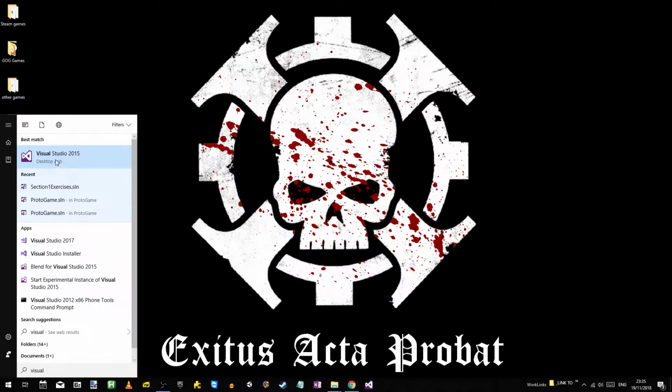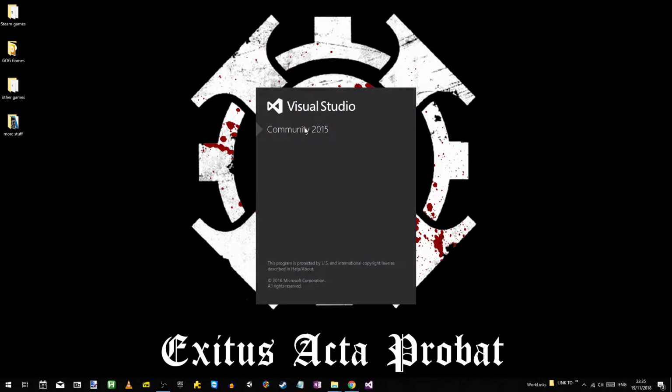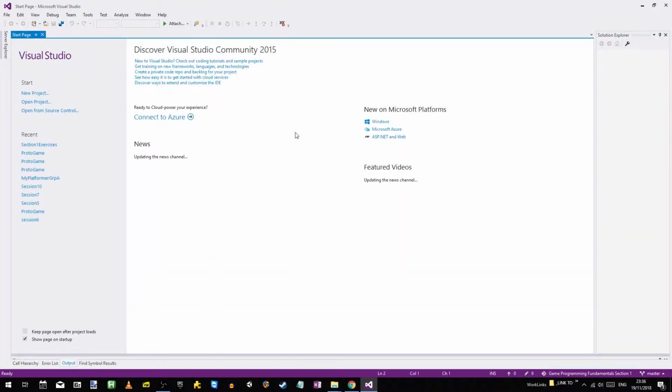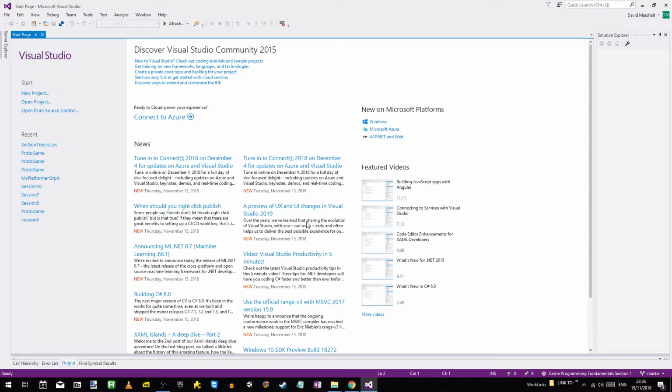Now I'm using Visual Studio 2015 and it's Community Edition. You can get Pro Edition from the new version of Microsoft DreamSpark, which is called Imagine Academy, I believe. You can get the Pro version off of there, which has got some nice tools for doing diagrams and so on. But other than that, the Community Edition is just fine. And it's completely free. You don't even need a DreamSpark account. Sorry, Imagine account.